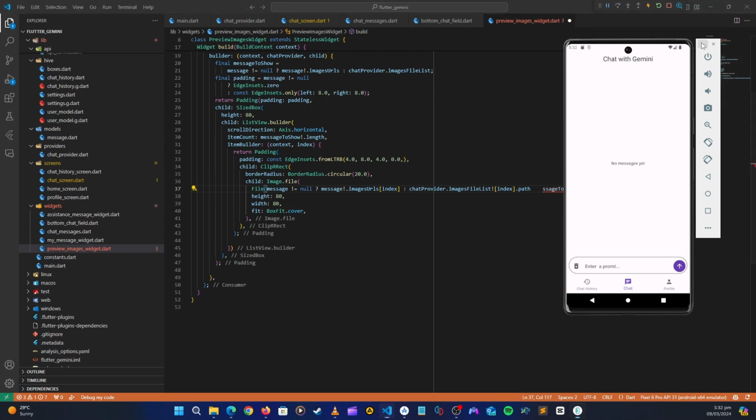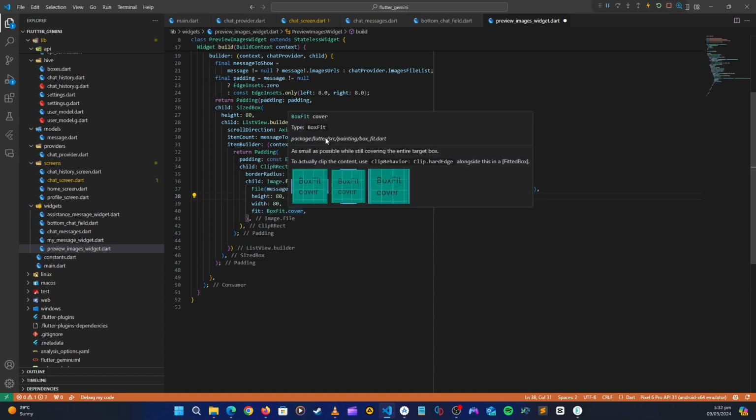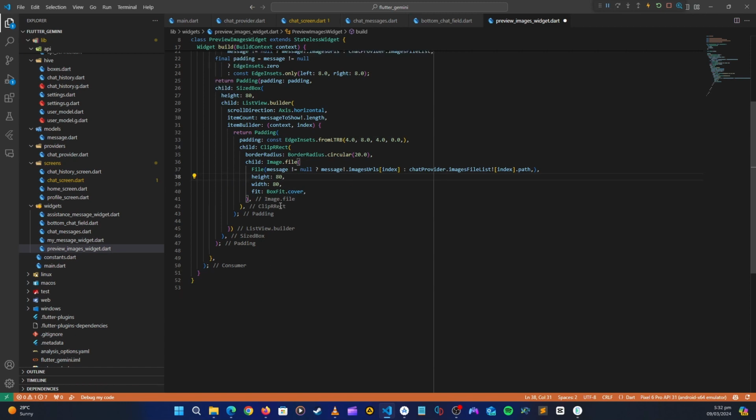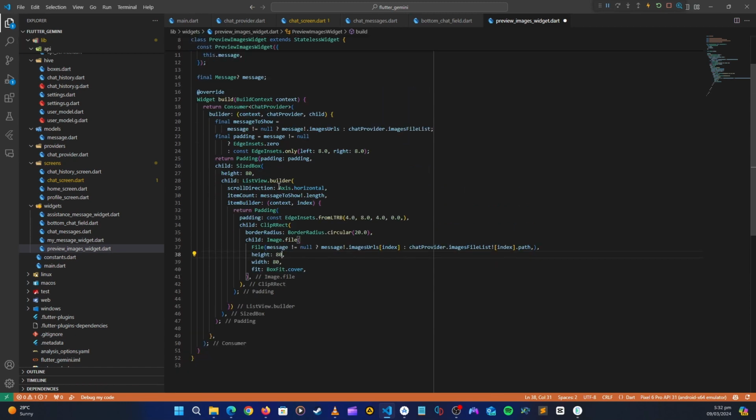All right, now we don't need this other one. Let's remove it. Let's minimize this. Let's remove all of this. We can just put a comma there. Great. So that's it. And then here it's also giving us an option to give it a height and the box fit. So we may keep this, or let's just see how this will look. And then that's about it for this message preview.